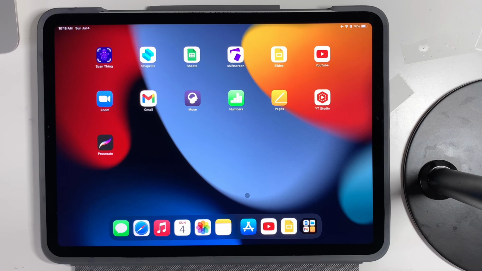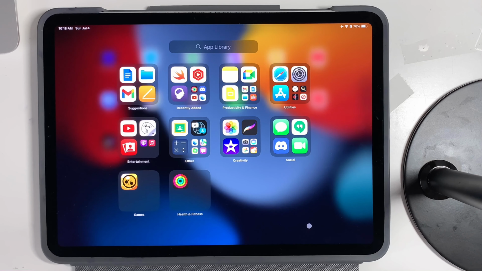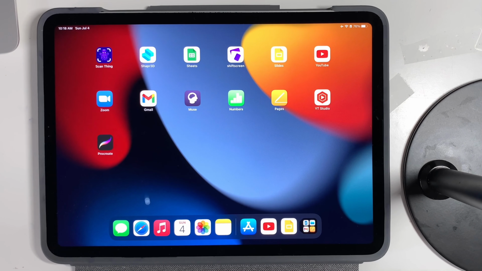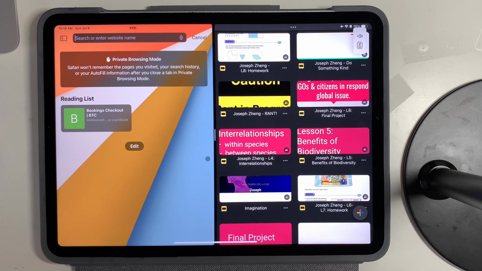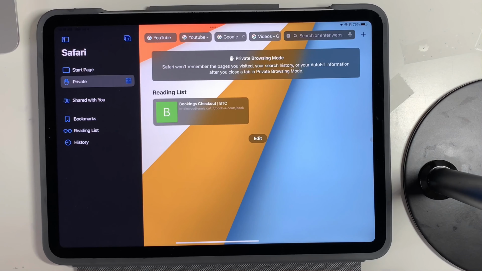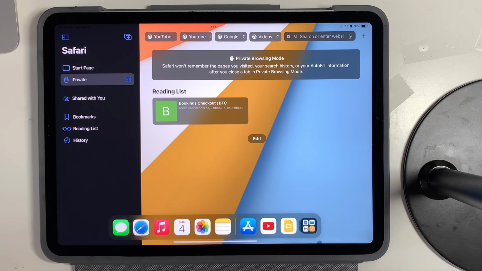So the first new feature that's student-friendly in iPadOS 15 is the app library. This is the app library that's similar to the one found on the iPhone, except it's enlarged to take up the space of the iPad. It's really useful when you have Safari open, for example. Out of all these apps in the dock, there are some apps, like Pages, that I don't have in the dock. This is where the app library comes in.